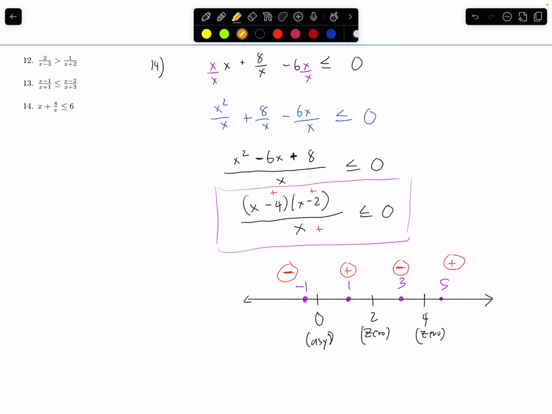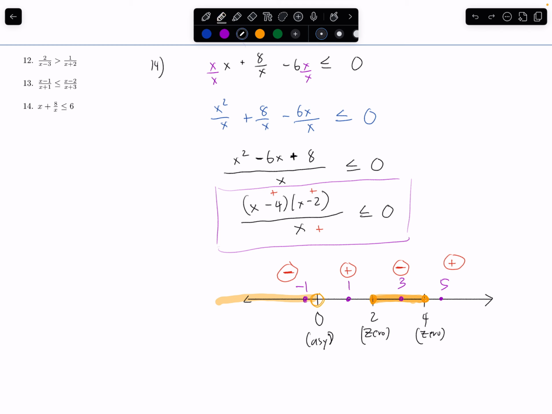And then what do I want to know? Okay, I wanted to know when it's less than or equal to 0. So for sure, I'm going to have all the negative portions, this area here and that area there. And now the question is which endpoints should I include? Switch to orange to answer that question. So this one is an asymptote, right? So no matter what, that one's not going to be included. Now these guys are both zeros. So yes, I do get this one and I do get that one. And it coincides with this guy being an inequality with the equality portion of possibility. So it has that line underneath, which means equality is a possibility.